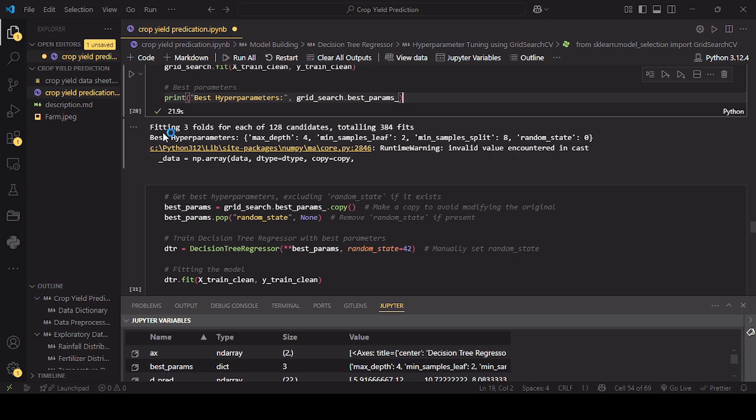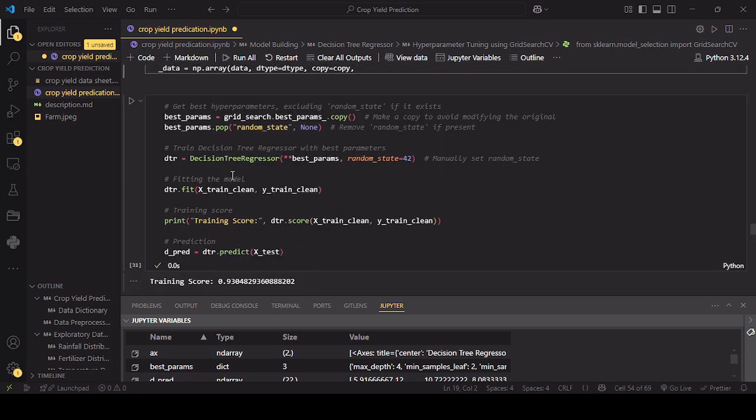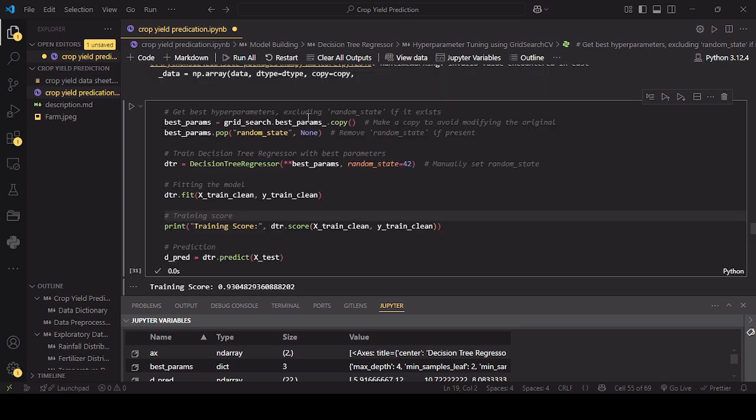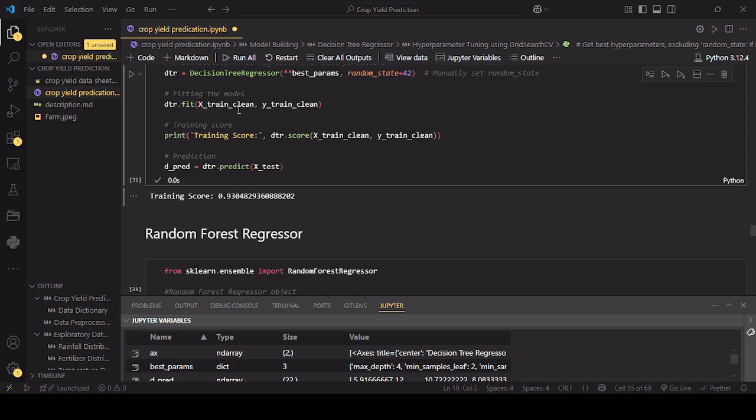Right here you can see its best parameters coming, and its full best parameters. Then we will get the best parameters, excluding the random state if it exists, and pop it with this command.